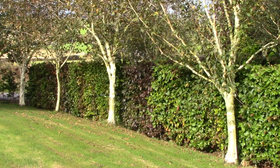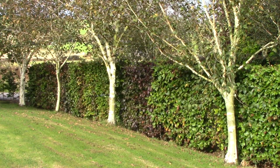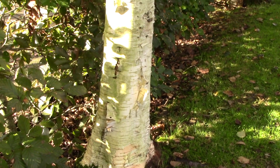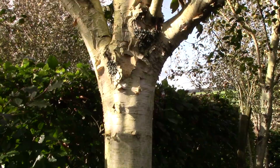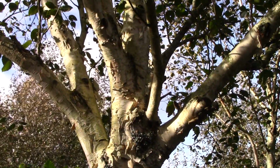The Himalayan Birch is a medium-sized deciduous pyramidal-shaped tree with a graceful appearance. It bears shimmering white bark which peels each year to reveal a fresh layer beneath. It produces insignificant flowers in spring and then catkins. Hardy for zones 5 to 7.